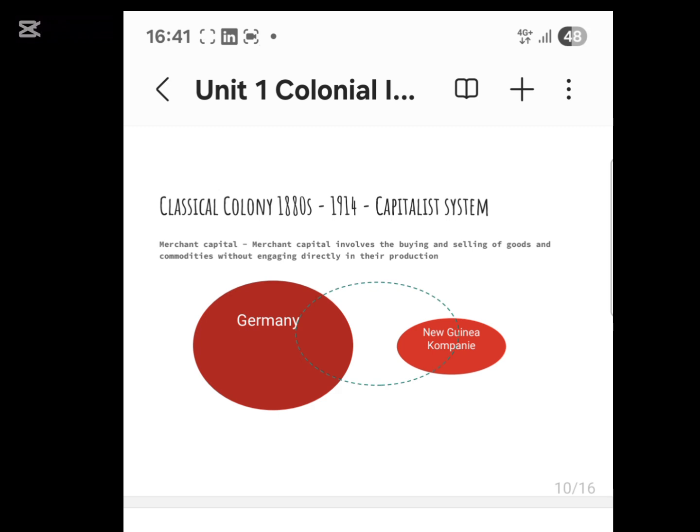One of the reasons was that Germany was a latecomer in terms of colonization, and as far as the idea of primitive accumulation is concerned, Germany wanted to have a genuine relationship with New Guinea. That was set up by the New Guinea Company on the islands of New Britain and New Ireland, coming towards the Momase region. So there was a genuine interest there.